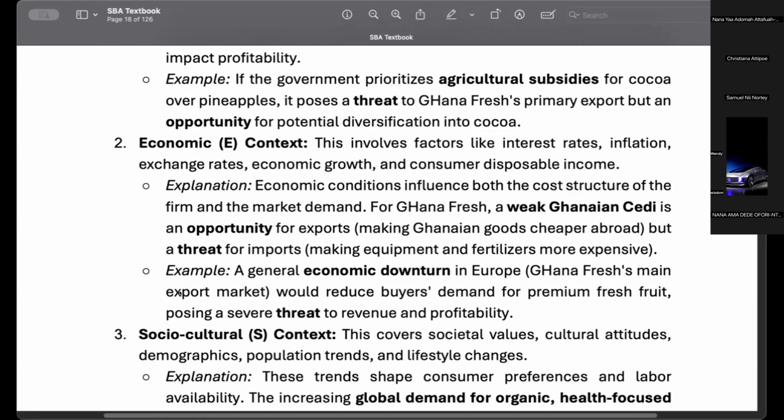It costs you that much to ship it to Europe, but because of the economic downturn, people are preferring to buy their local produce, which is not expensive. They're not going for ethically sensitive food anymore or the premium fresh food. They'll just buy the normal ones, even the ones that have GMO and other things inside, just because at the end of the day, there's an economic downturn. So the economic context can also influence the choices of firms and affect their strategy formulation.